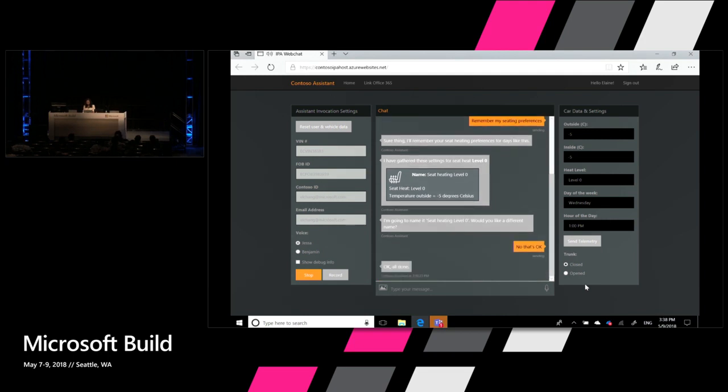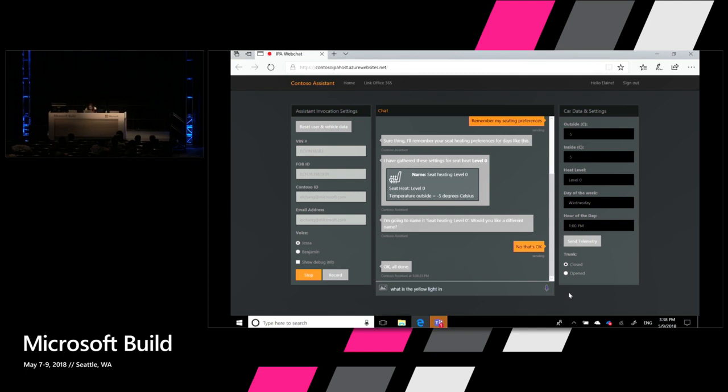Okay, all done. Note that normally no means no, and it's okay means yes. But this is how we train it to understand that no, that's okay means no. So this is where language understanding comes in. Imagine that I'm driving along, suddenly there's a yellow light that comes up, and I want to find out what that is.